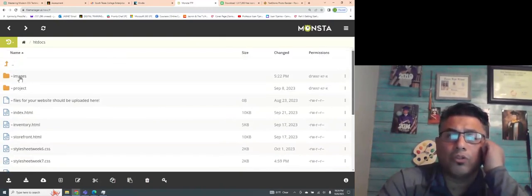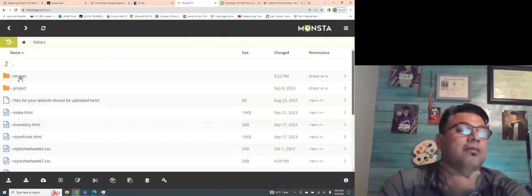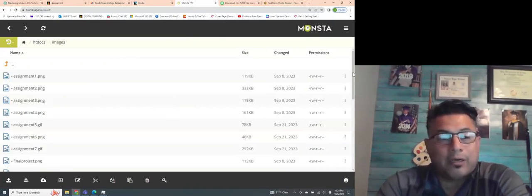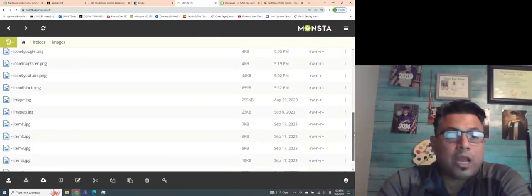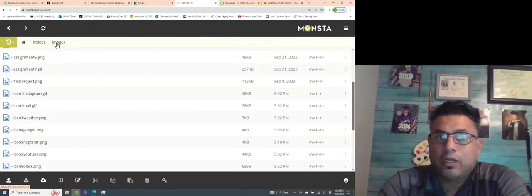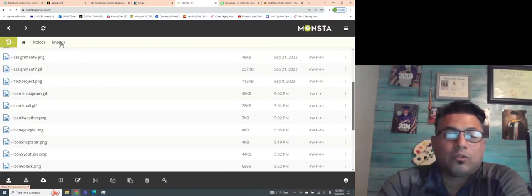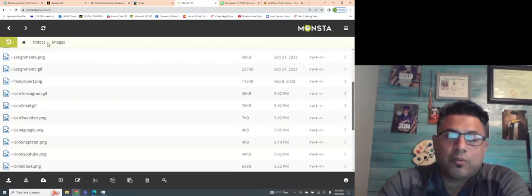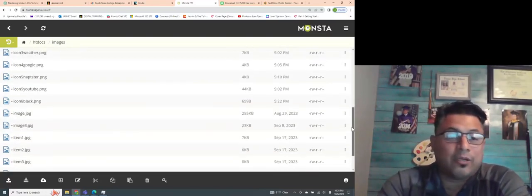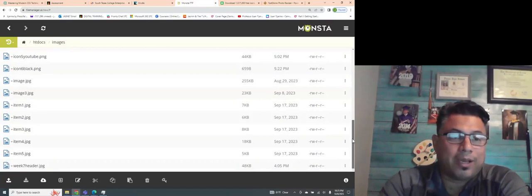Whether you want to make project folders for each of your assignments, I leave that up to you guys as far as organization. But the only thing that I do want you guys to get in the habit of is your naming conventions for all your images. Now, you can create a second or a third image folder. Make sure it has the naming convention that you need in order for it to appear on your front end. This can be images 2. It can be week 7 images, etc. That I leave up to you because I do not get to see any of the organization behind it.